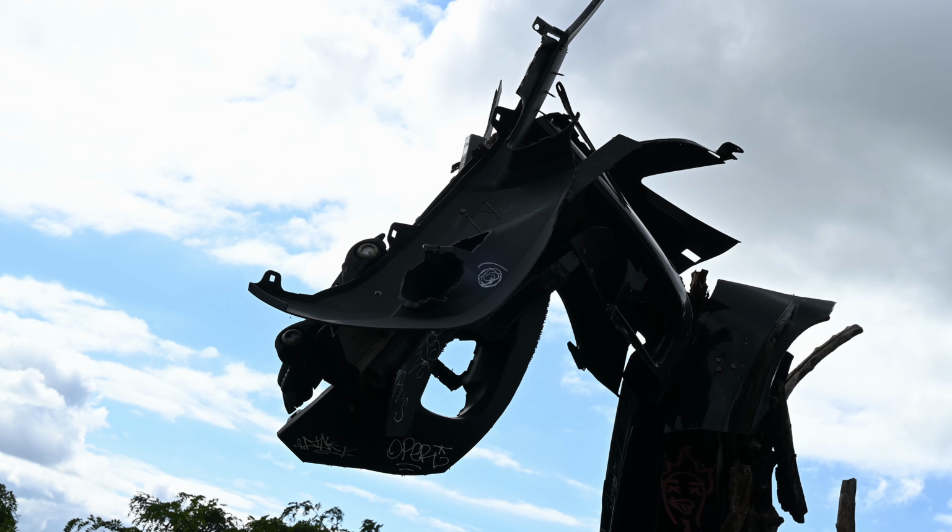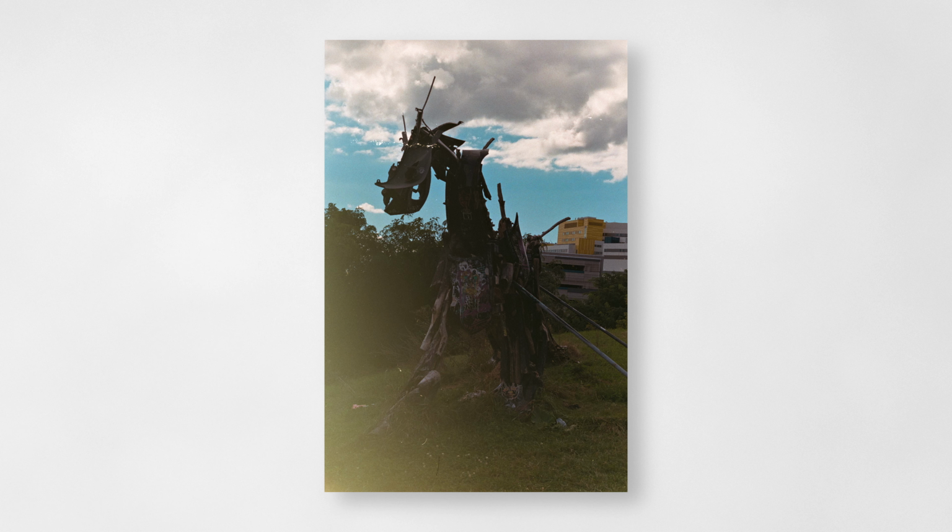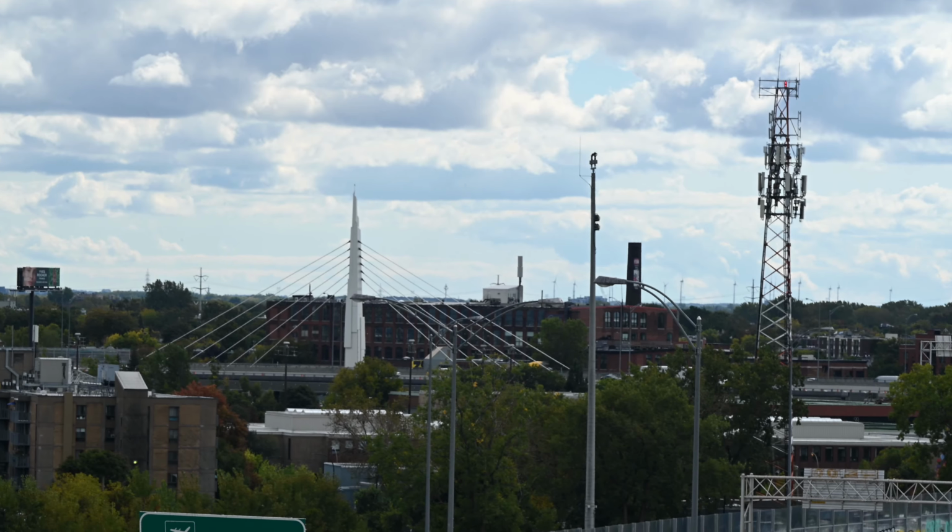I may be a bit out of practice today, but I'm getting back into the swing of shooting around Montreal with this favorite camera of mine.